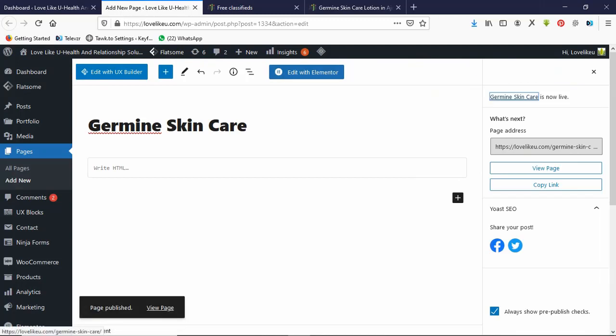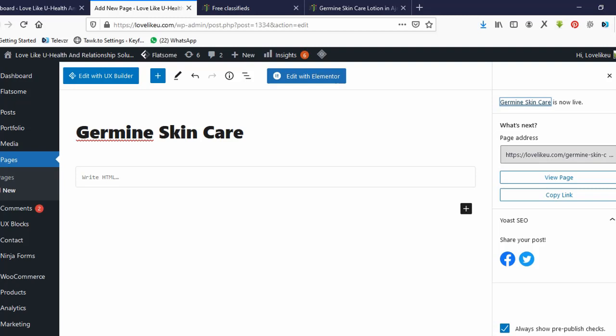So there are many page builders you can use to design a page, to design those pages I showed you the other time. So you have Instapage, we have Elementor Pro, we have Drip. For this one, I'm using Elementor. We have Elementor Pro and we have the Elementor free version. The free version, you can use it to do whatever you want to do. If you want more features, you can get the pro version.